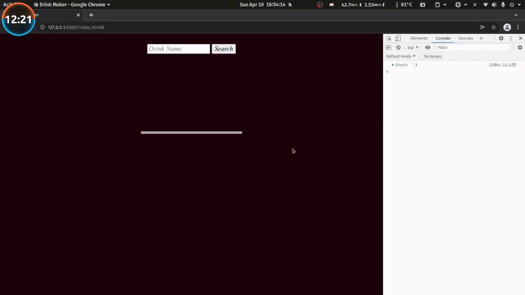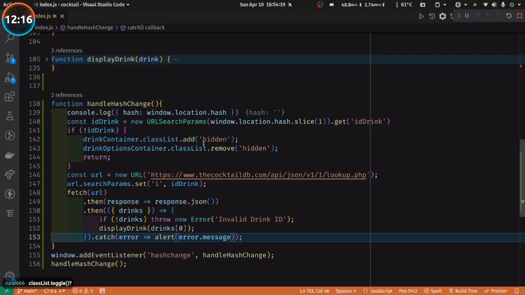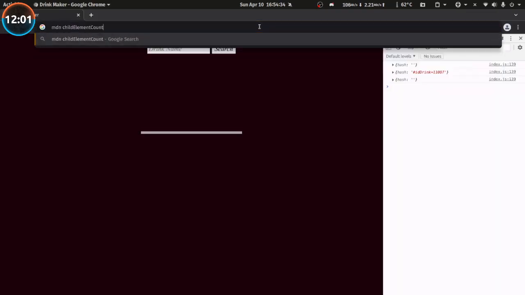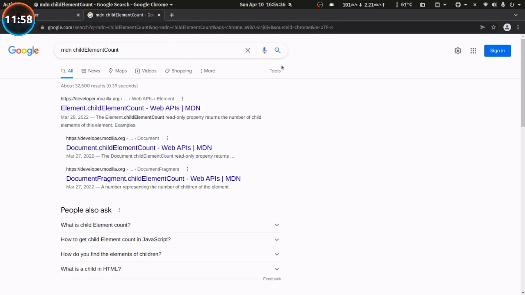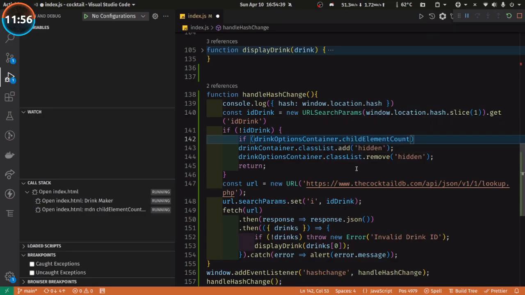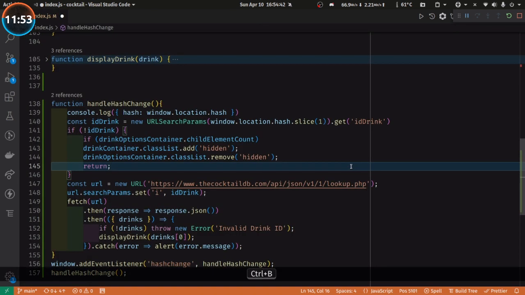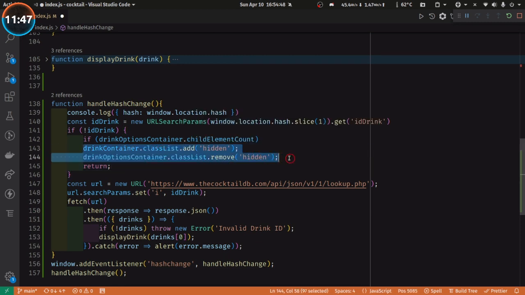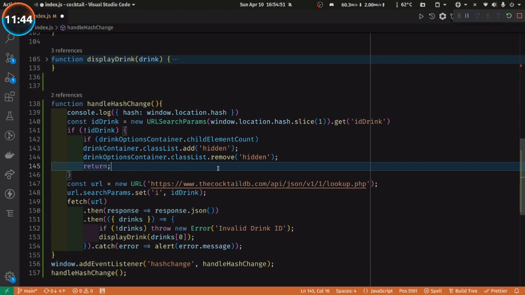Okay, I got distracted. I need to do what I need to do, which is go back here. Now, the thing about this is that this page should only be loaded if there are any actual children. So if there are no children, which I can check with, what is child element count? I've never seen that in my life. Class list toggle. Yeah, I could be smart and actually start using that, like start drawing out my code using a toggle. Which, considering this is the third time I'm writing this, I probably will after I get this part done.